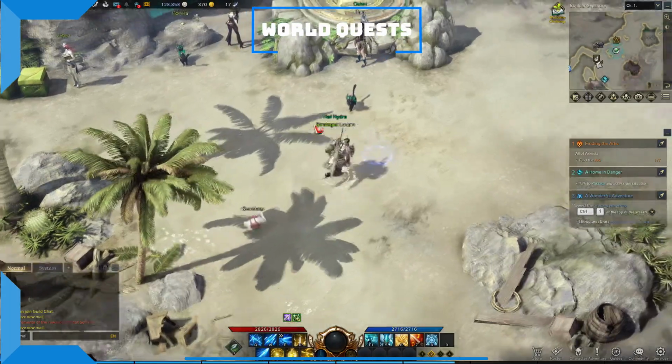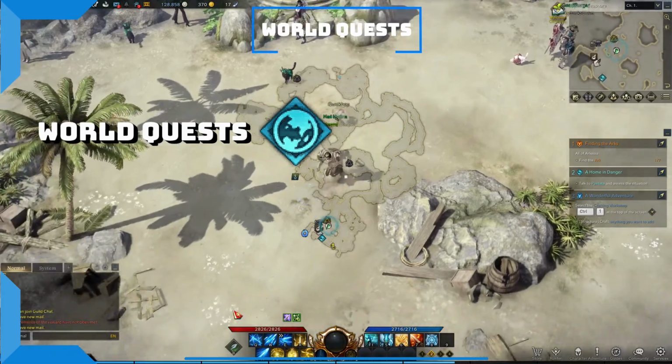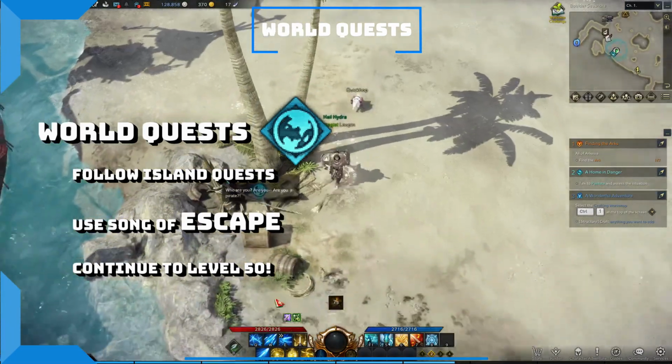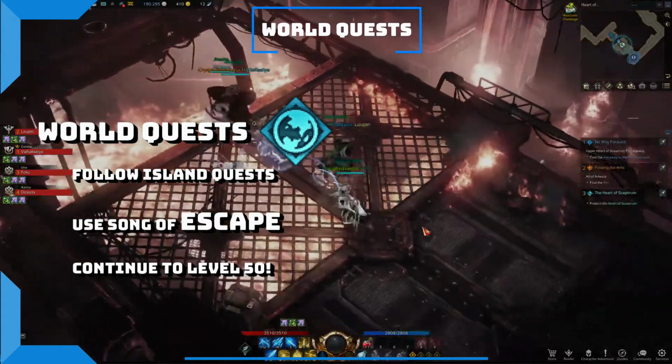Once this happens, you want to follow world quests, which are marked by this icon. You will be led to Tortuik, then Annika, and finally Arthentine. Each island is self-contained. You will be led from start to finish in it, and then be pointed to where you have to go next.